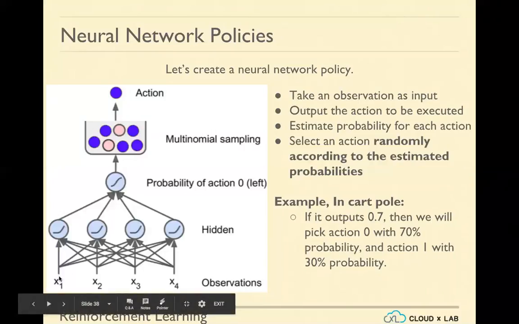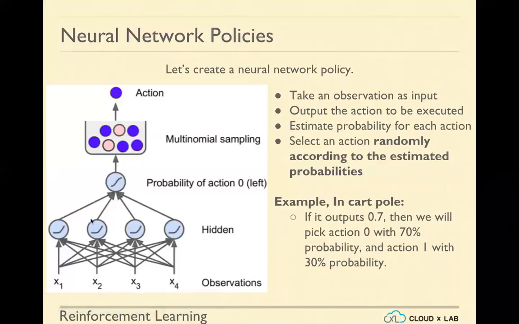So we asked the game, hey, can you give me the current state? The game gave us these 4 observations. We fed those 4 observations to our neural network that we have already trained. And this neural network is giving us the probability of taking various actions, whether to go to the left or right. All right.